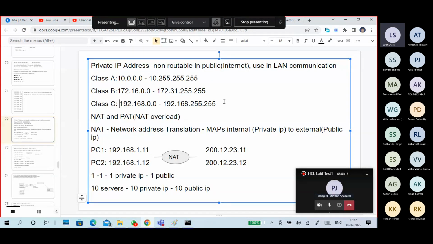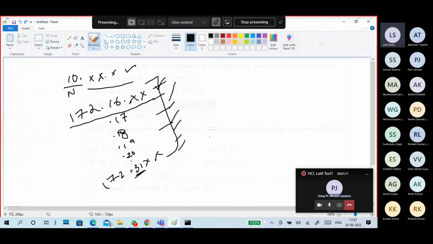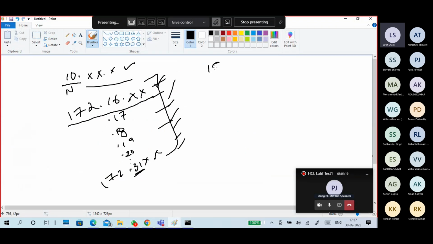This is class C. That's why whenever you see your network or your friend's network, most of the time you can see 192. One is 192.168. This series is completely private IP address.